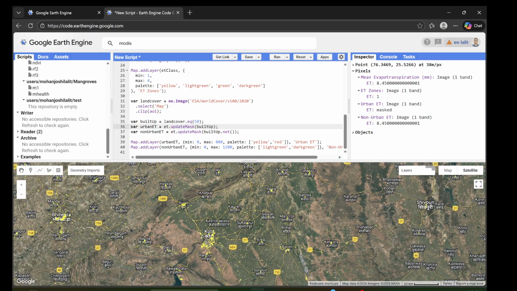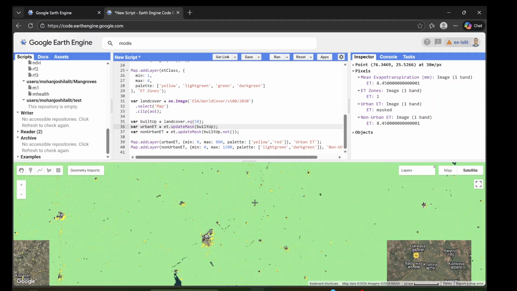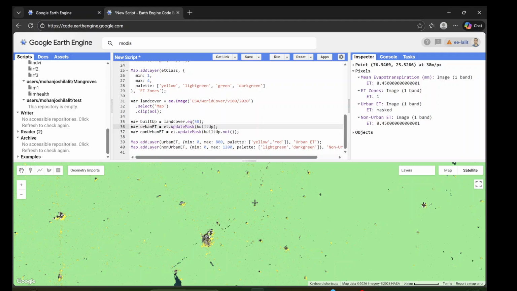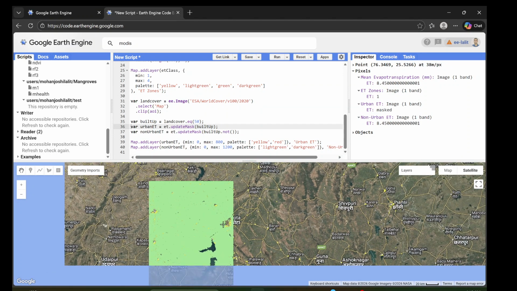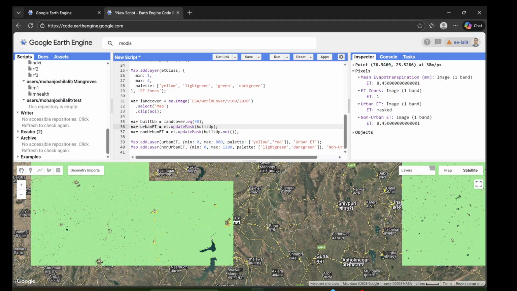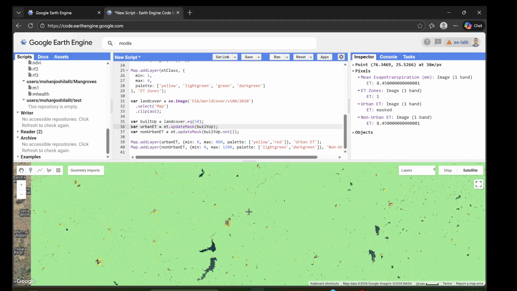Please go to my previous videos related to Google Earth Engine. In every video I have shown how to download these results so that you can use them in your QGIS, ArcGIS, or any GIS software for more detailing and visualization.